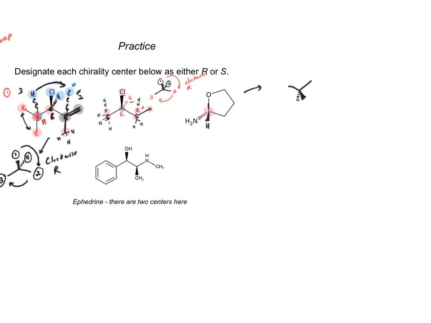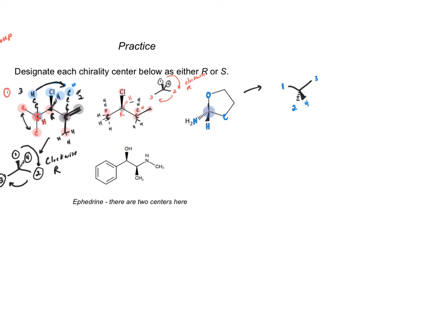Okay, so for this guy, we have carbon. This is our chiral center. It is attached to an oxygen. It's attached to a carbon. It's attached to a nitrogen. It's attached to a hydrogen. All right, so this is nice and easy because we can just assign it immediately. We don't have to go through any type of tiebreaker process. Oxygen has an atomic mass of 16, so it's going to get number 1. Nitrogen has an atomic mass of 14. It's going to get number 2. Carbon has an atomic mass of 12. It's going to get number 3. And then hydrogen is 1. It's going to get number 4.